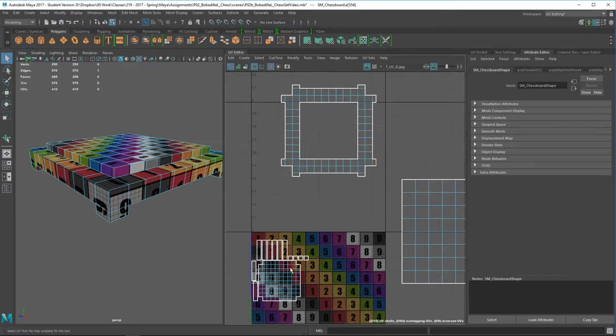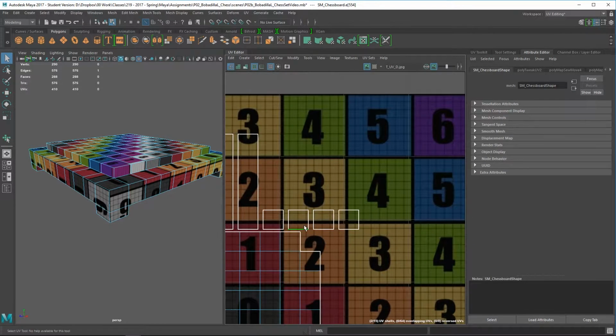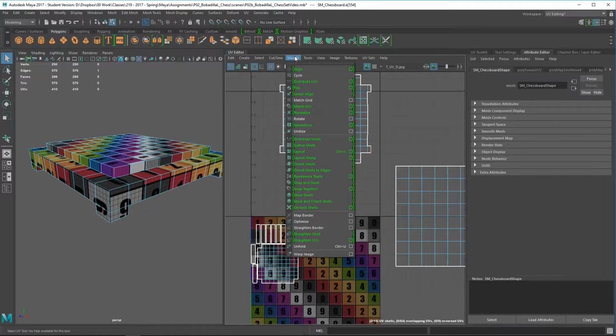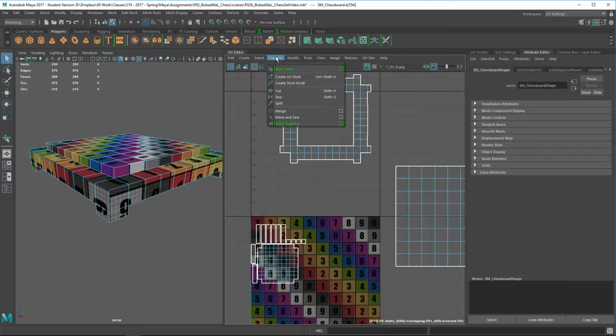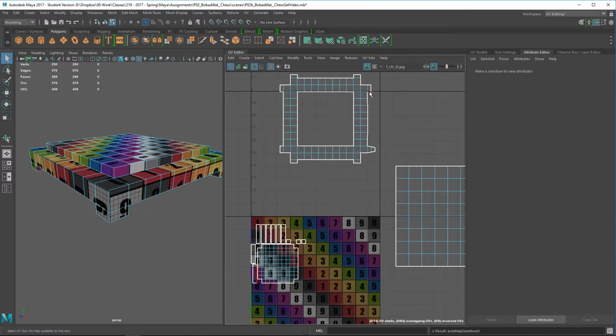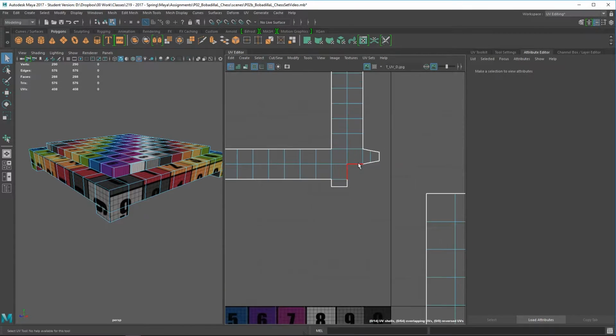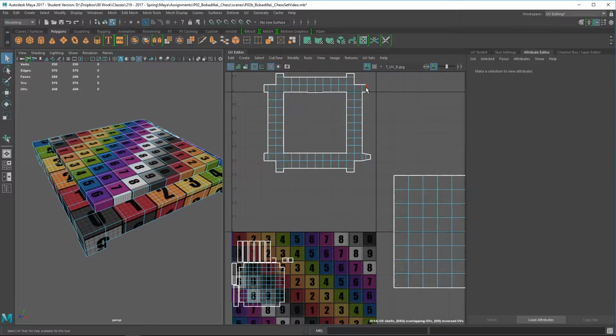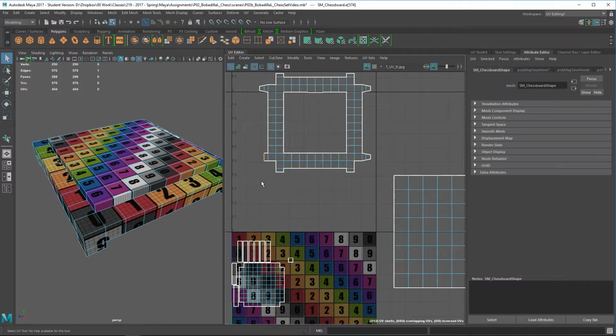And now that I select this thing, notice how this one here is getting ready to be appended. So that's really it. I'm gonna select these and I'm gonna go to my modify, move and sew, and move and sew it. And notice how it's just stretching the other ones. Okay, I'm gonna do the same here. So press G. I'm gonna go here and press G and here and press G.